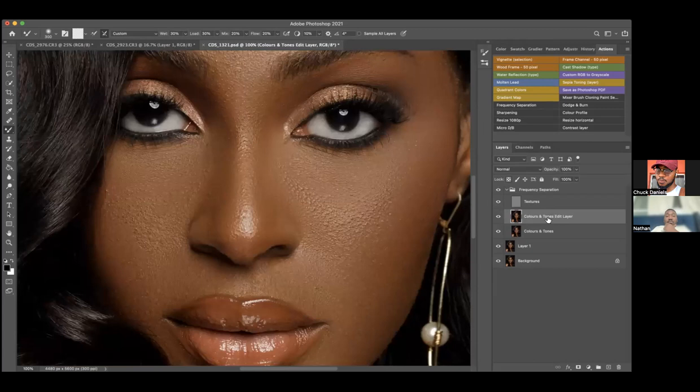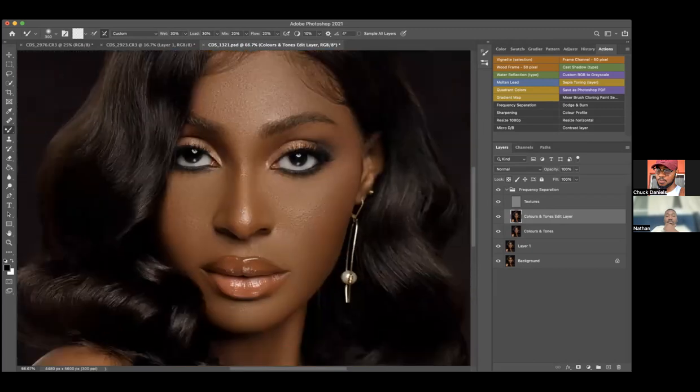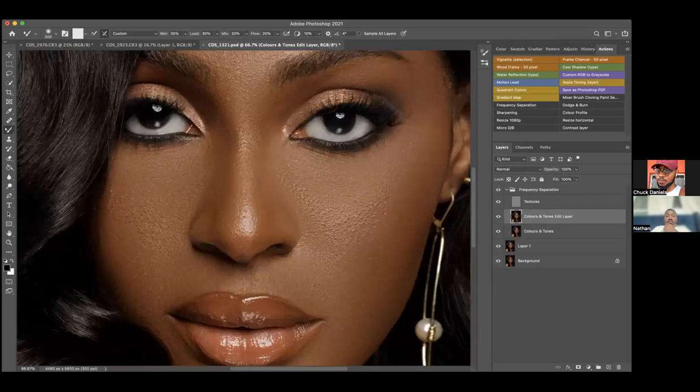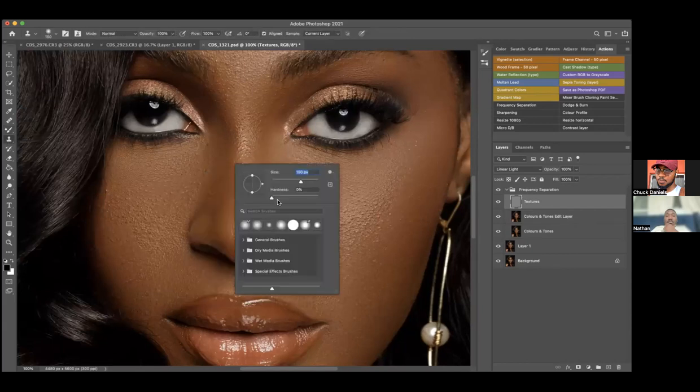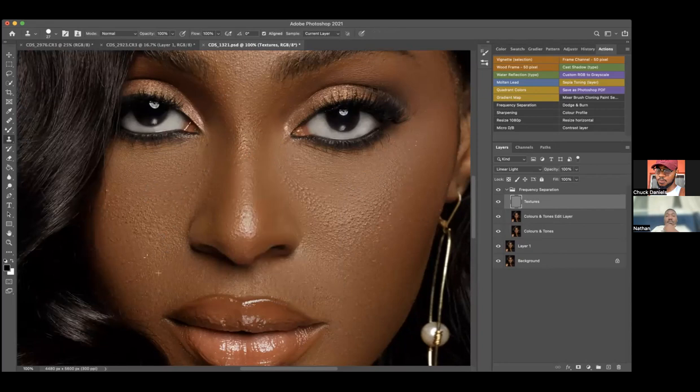So let's do some high frequency or texture work. Here I'll use clone stamp at 100% because I want to retain our skin details. I don't want to blend them out. The goal for this is not to get rid of the texture.